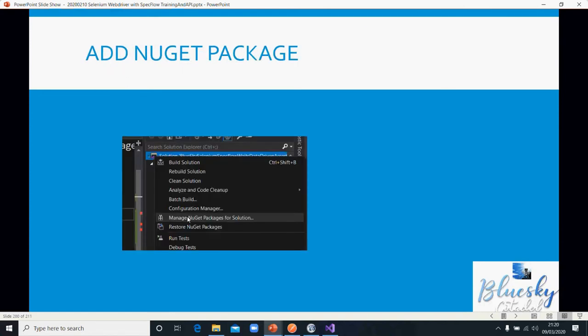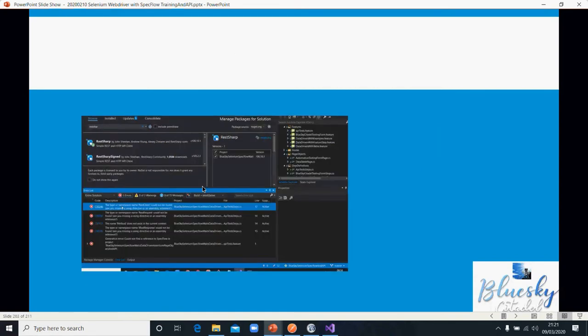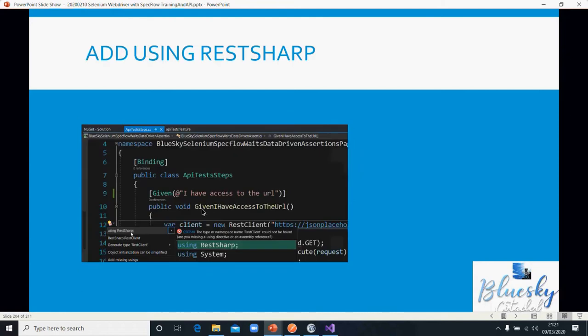After you paste it into your step definition, the next step is for you to add the NuGet package. So you're going to add the RestSharp NuGet package to your solution. After that, you might see some errors. The next point is for you to resolve those errors.